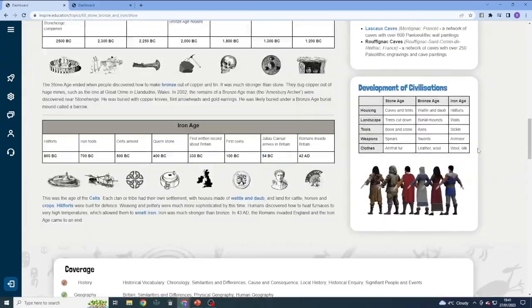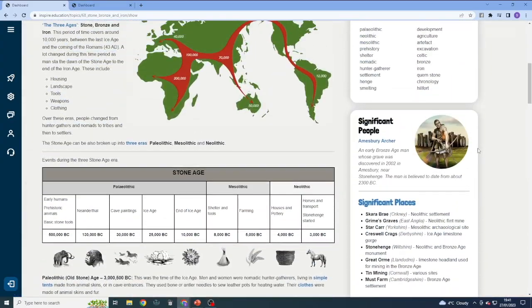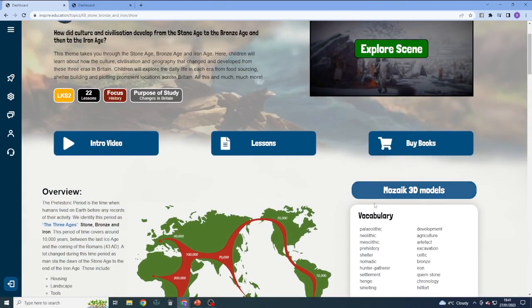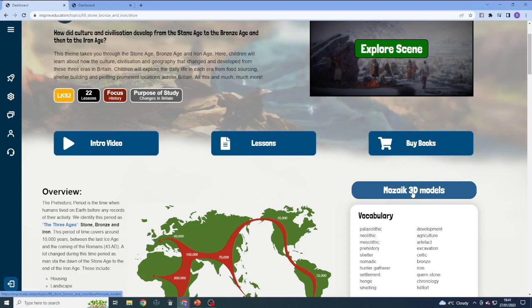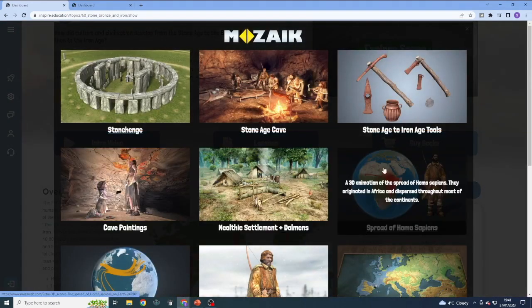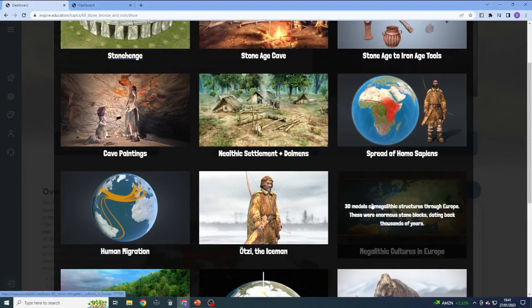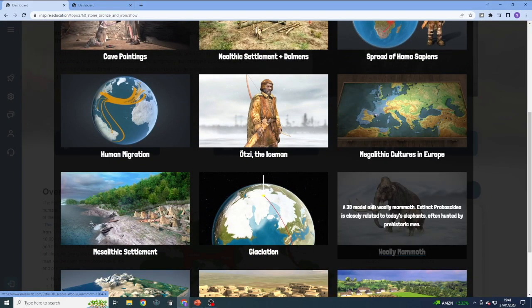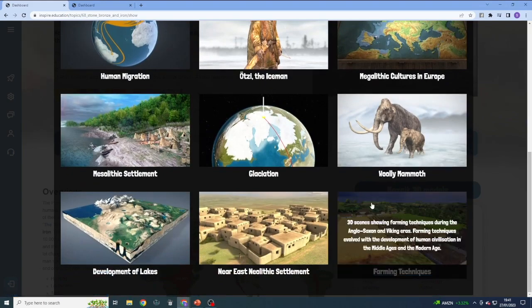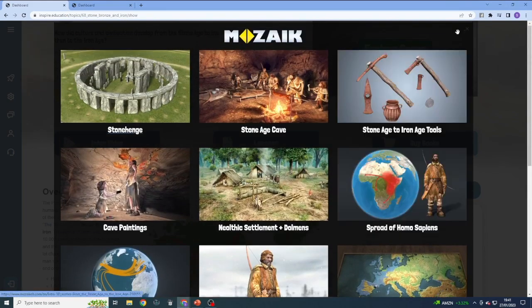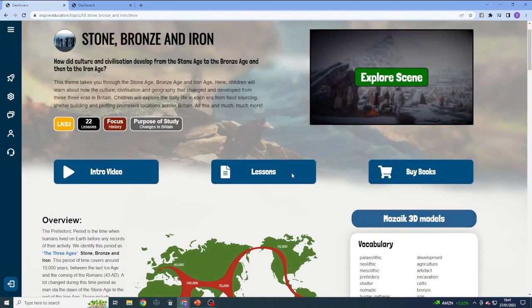Now, something that will hopefully have caught your eye a second ago that I'm deliberately coming back to is here on the right hand side, Mozaik 3D models. Now, Mozaik is a brilliant piece of software that does quite something similar to Inspire, but it is different. And now with Inspire memberships, you do get access to these 3D models. So you can really tap into that all-important breadth that we can choose to customise what you want children to learn, understand, and give them repeated exposures in different ways.